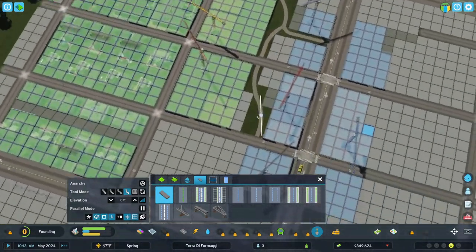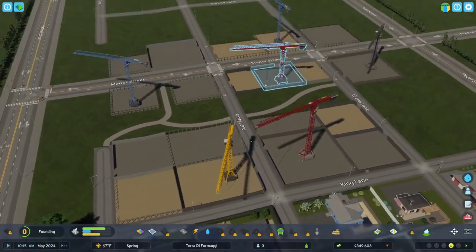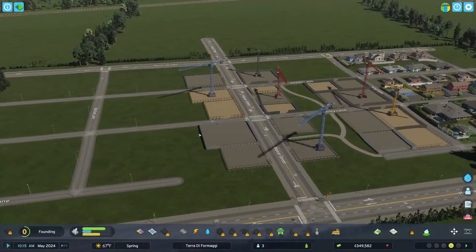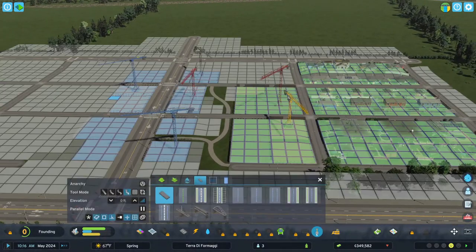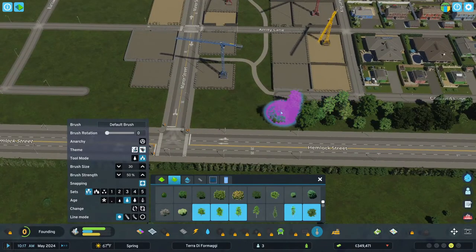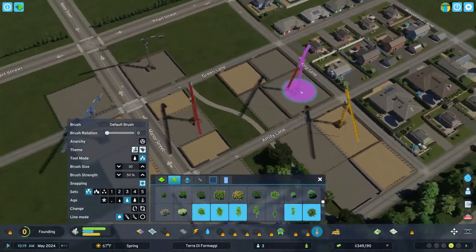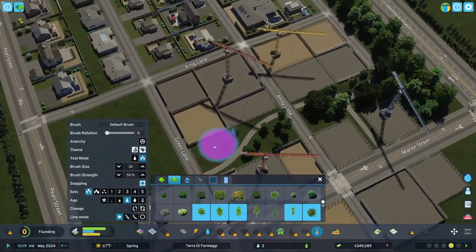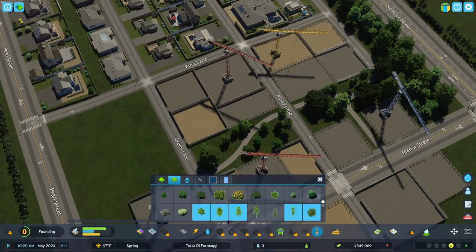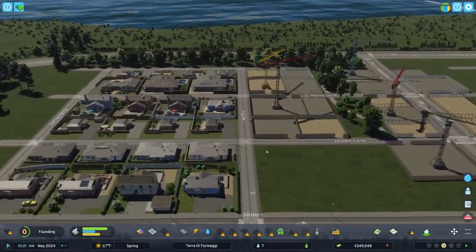We separated a little bit from the residential area, just a little bit. Let's have a little bit of separation. All right, we're just gonna brush right in here, a nice little tree-lined path, just like that. Sweet, these houses are looking pretty good.